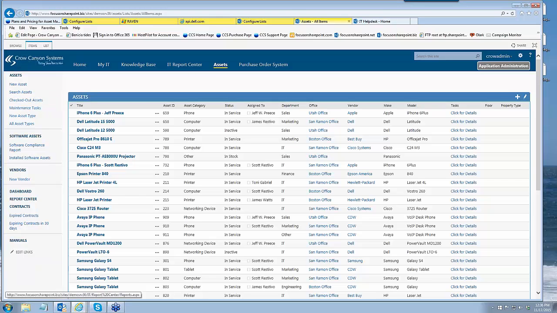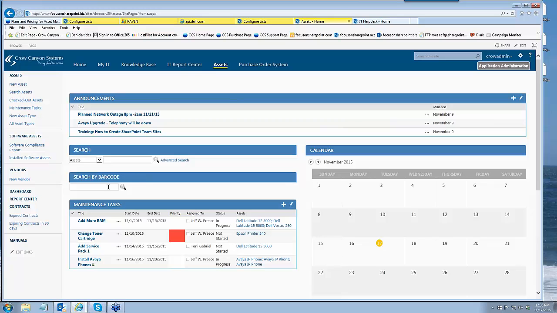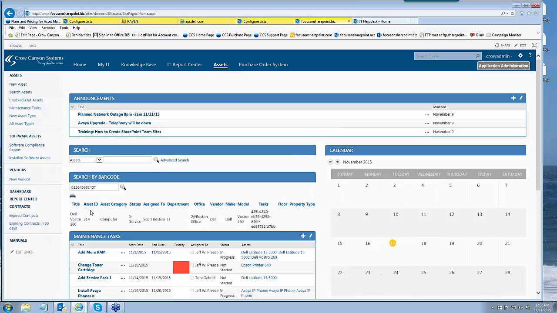And one other I wanted to show you, then I think we'll move on, is the barcoding. Barcoding comes up very, very often in our discussions, whether equipment or IT assets. So I do actually have a barcode reader right here, and I'm going to blip a barcode and read the barcode right there. And then if you search on that, it'll find that barcode in the asset list. So here's your Dell Vostro with that barcode, so you can do a search by barcode.